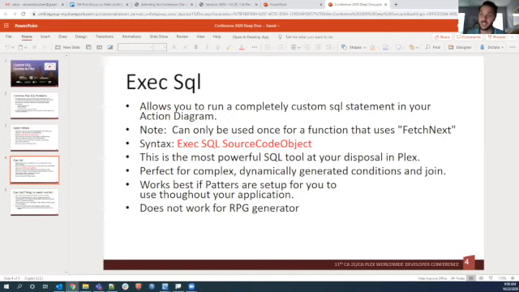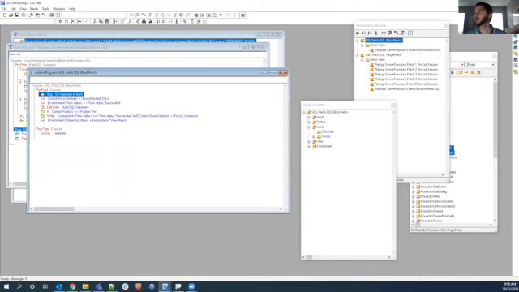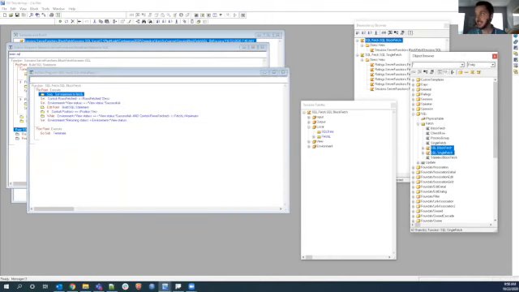So it does work best if you create your own SQL fetch patterns using this, so you basically make the most of it and make your development time as efficient as possible. And again, bad news for RPG developers, this is not supported in RPG, unfortunately. So here, let me just show you an example before I go into my warnings and things to watch out for. So here is actually the workshop I did in 2017. So if you ever want to just steal some code of mine, here's your opportunity. I have some basic patterns for block fetches and single fetches.